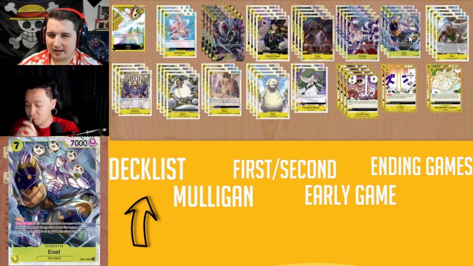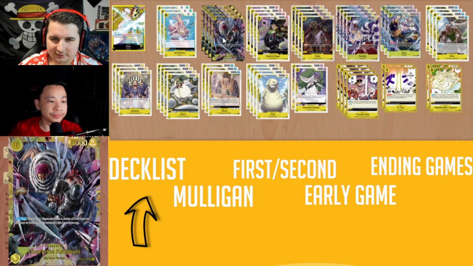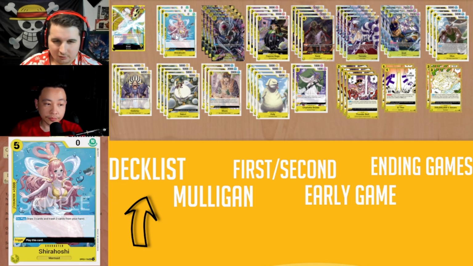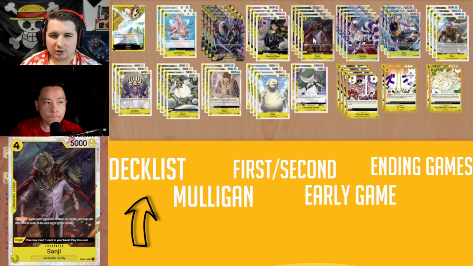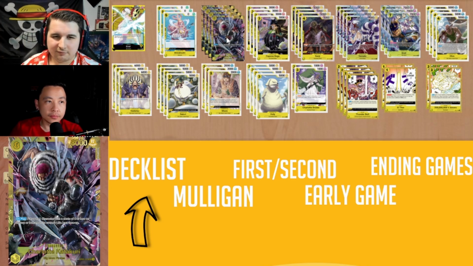So, got it. I guess there's really no other big monster cards. Yeah, obviously Yamato is very desired. Katakuri is very desired. You can gain a life. You maybe even play Shirahoshi from your hand to there. You could swing with your Sanji and then put the Katakuri down, right? To put the Sanji back in life. Yep.